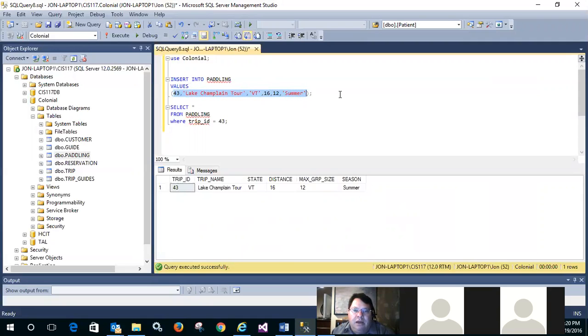Maybe we have a transaction processing system that is from our ticketing system selling the tickets for these tours, and we're putting it into our decision support database or data warehouse so that our business executives can do some analysis on it and see, do we need to develop new tours, or are there tours we need to put more guides on, or do we need to reduce because there's less demand for them this season? All those kind of decision support kind of things is one of the reasons we would be extracting from one system and putting it into another.